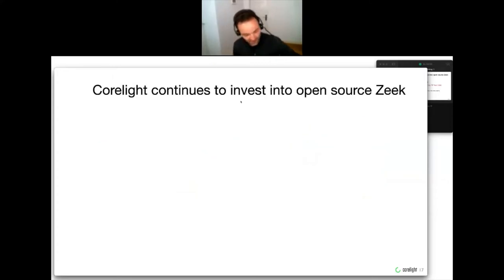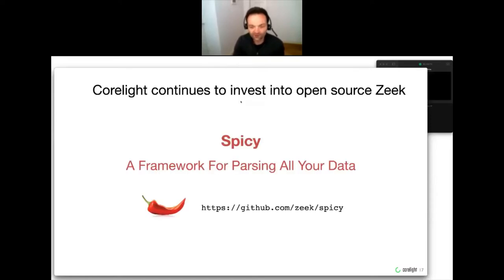So we have a dedicated team of developers just for open source Zeek. So that's the one I'm leading these days. And we are the ones essentially driving that open source project more than ever, I would say. I mean, we never had so many resources as we have at this point for open source. And one of the new projects, for example, I don't really have time to talk about today, is a new parser generator, which makes it much easier to support new protocols in Zeek, even if you're not familiar with C++ as you needed to be in the past.